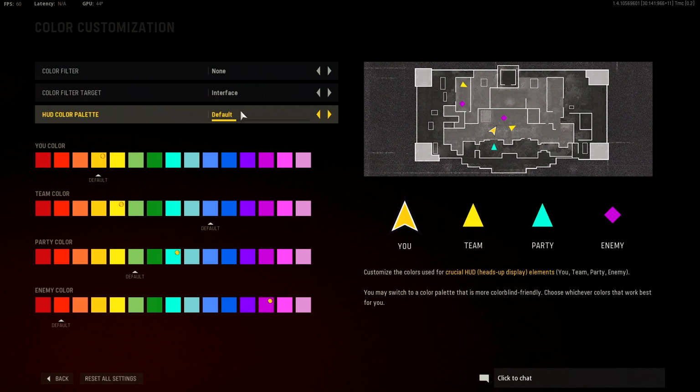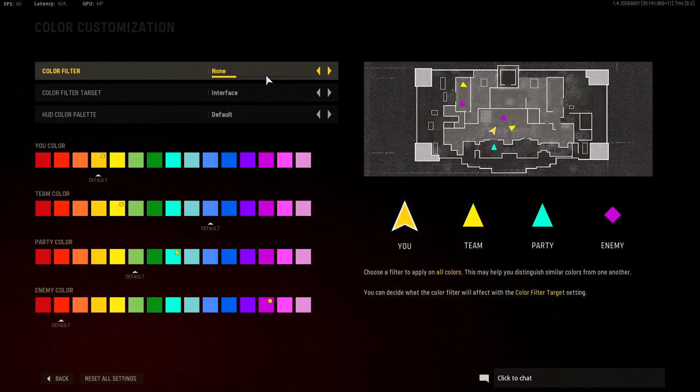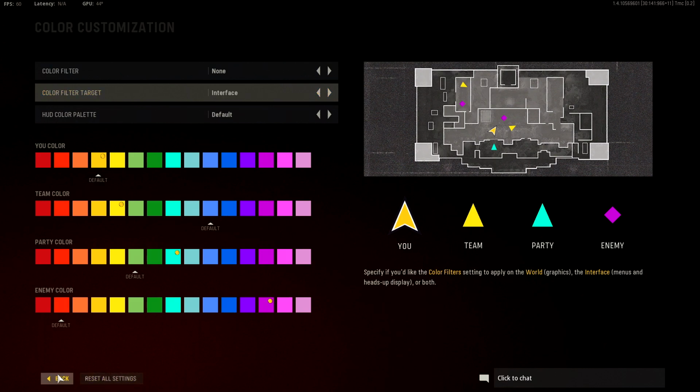HUD color palette, keep that on default. These are basically for if you're colorblind, you know, you use these. But for some reason, these are a little bit faded. Default is a lot brighter, so keep that on. Color filter, you can adjust this if you want. I think these two are the same, right? Filter 2 and none. I'm gonna leave it on none.